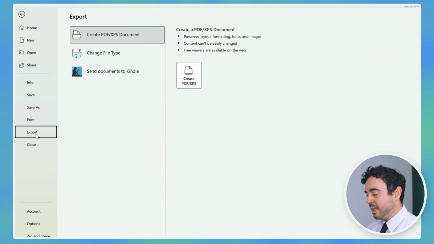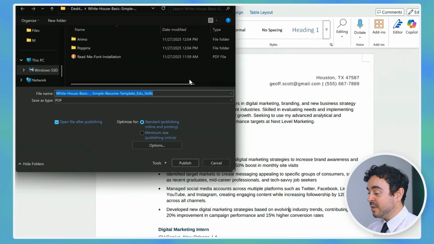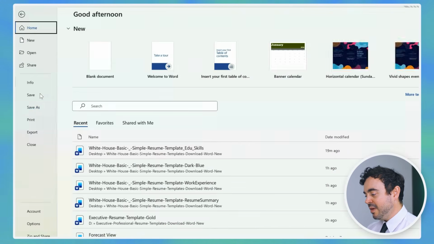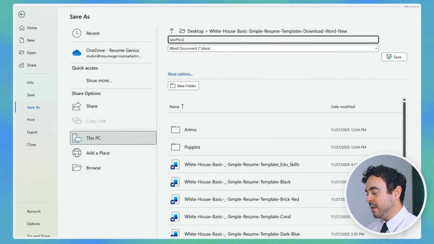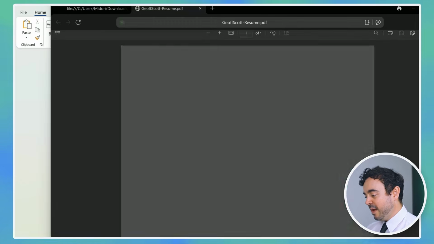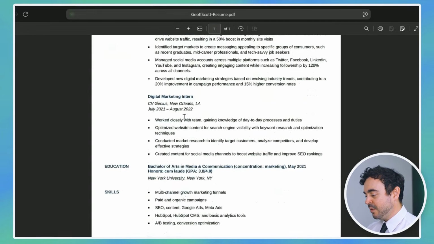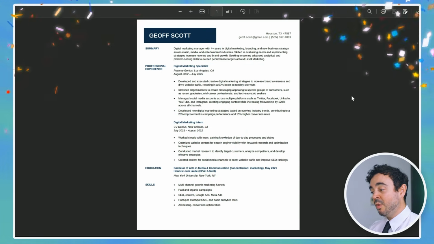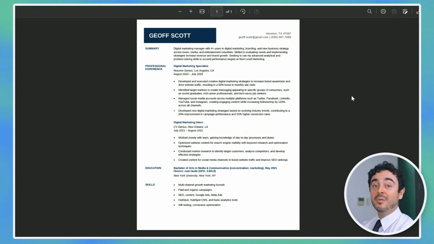Now we just need to save and download your resume. I personally recommend downloading your resume as a PDF because PDFs look the same way on every screen and when printed. Name your file your first and last name plus the word resume, for example, Jeff Scott Resume, then save it as a docx so you can edit it later as necessary. Open up your file in PDF format and make sure everything looks good, and if it does, congratulations, you've just created your very own professionally formatted resume for free and you're ready to apply for your next job.